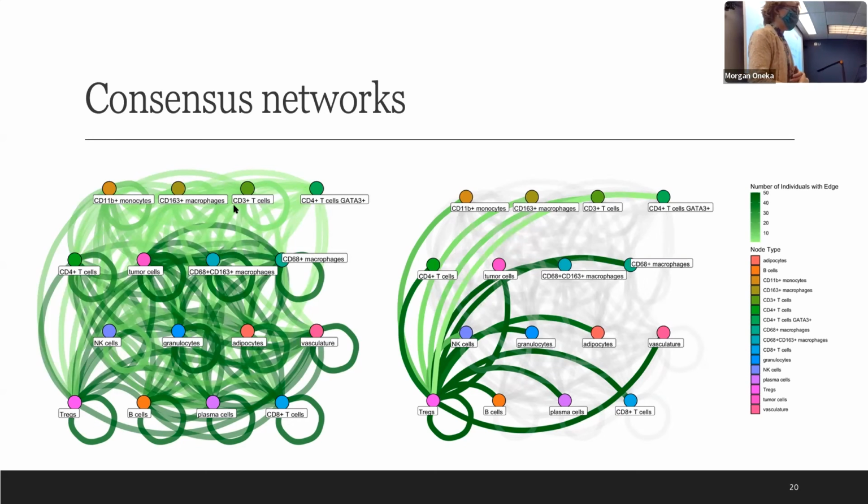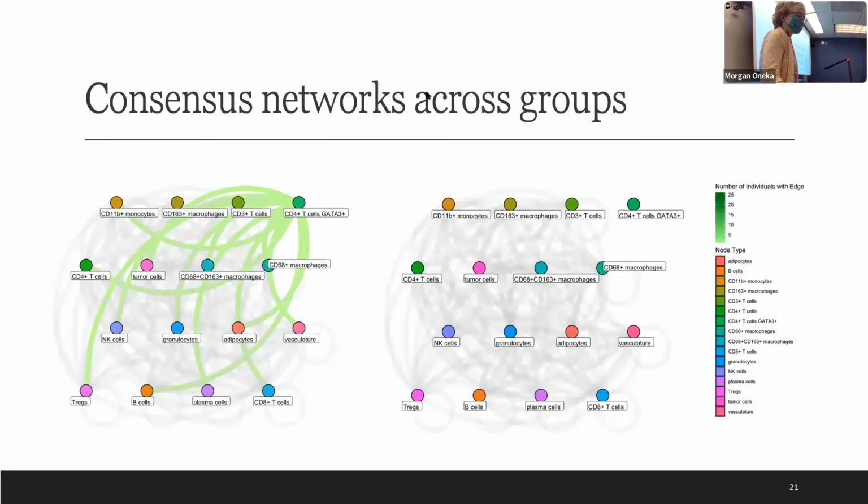And one thing to note is that right now it is counting all edges. It's not counting depleted versus enriched. That is something that I am working on and should have working in the next couple of days, honestly. But that is something that you can also kind of hack your way into doing now. If you create two different diner objects, one for just the depleted edges and one for just the enriched edges, then you can create two different consensus networks if that's something that you're interested in. But hopefully I'll have that up and working soon.